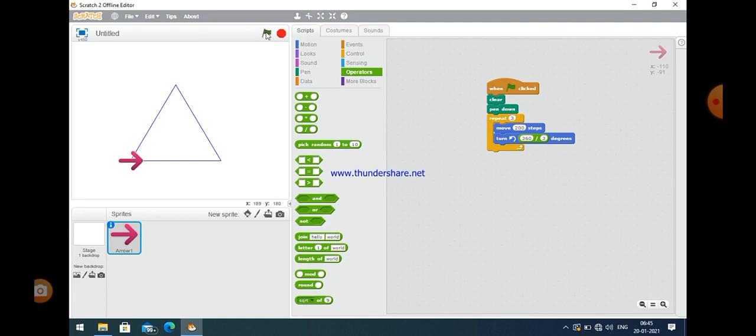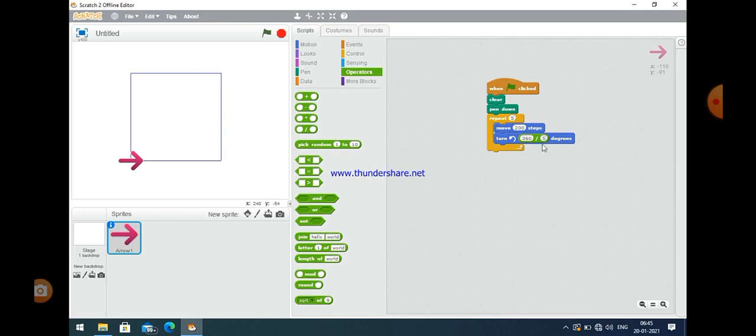Now let us draw another figure. Suppose you want to draw a rectangle, then I think you are now able to draw it here. Just change the number of sides: you have to divide the value 360 by 4, and the value of repeat should be 4 also. See, now the square is drawn. Okay, the square is a special type of rectangle in which all sides are equal.